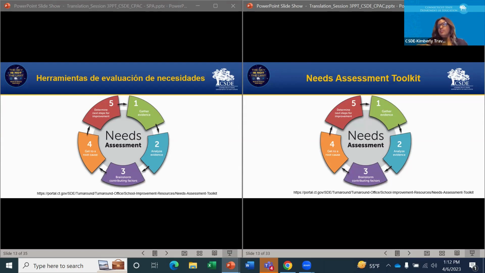So one is gathering the evidence and really looking at your data and analyzing your data. And this is when you're going to do that process of disaggregating your data to see where there are any concerns. Additionally, you want to add in multiple pieces of data, right? You want to look at maybe chronic absenteeism data. You maybe want to look at parent surveys. You might want to look at school climate surveys and really bring this to the table so that you can have a rich discussion about what's happening and why.